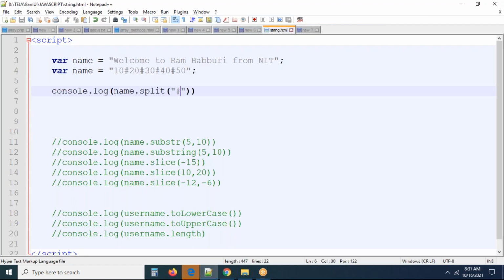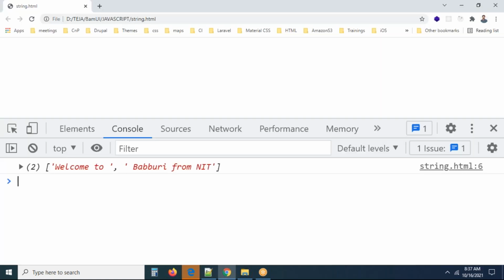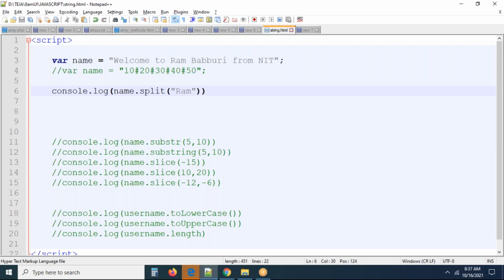Exactly. It could be anything, guys. There may be any separator, whatever the separator may be. You can use any separator or any character also. Now you can check this. I'm taking rom, ram. So what is going to happen here? The string will be divided into two partitions, definitely. Why? Because there are two elements in the array. I'm separating it something like this. You can use any character also, guys.